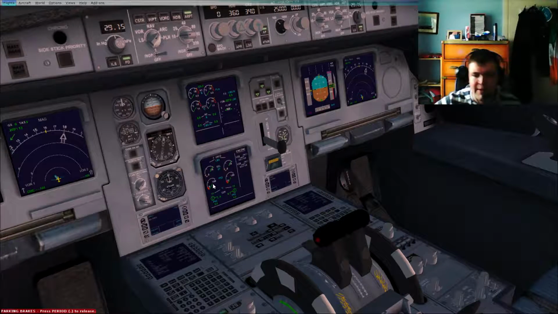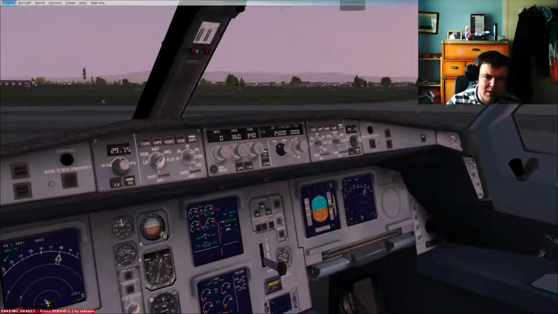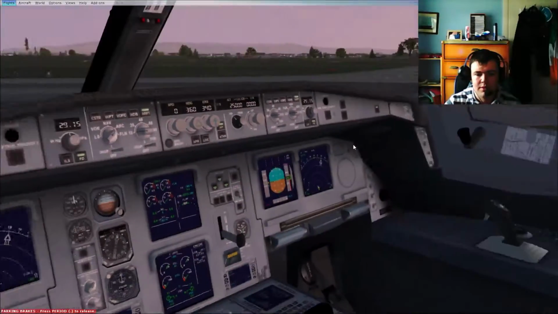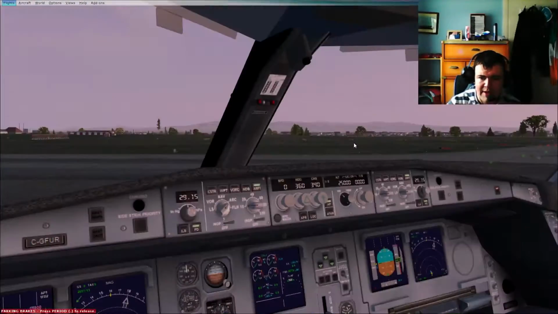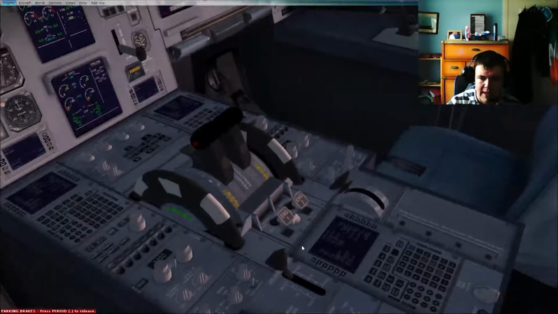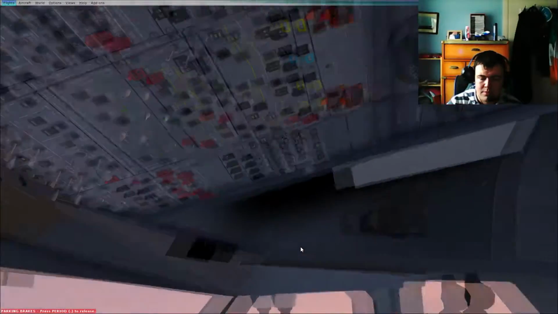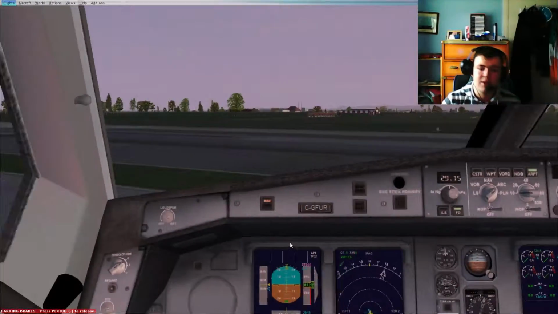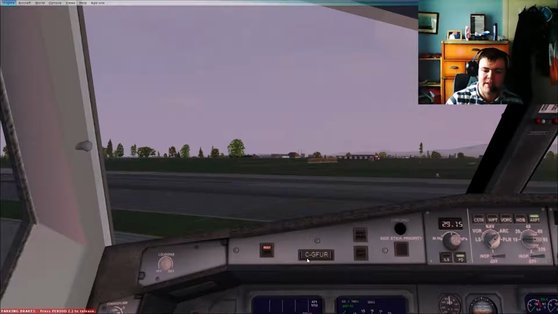As you can see, this is a freeware airplane, as I said before. So there's going to be no checklist and no flight management computer. The flight management computer is not working for me here, and there's going to be no LNAV or VNAV, so I'm going to have to operate this whole thing by the heading knob here. I'm going to be operating this aircraft mostly manually by the MCP, and that's basically how freeware airplanes work. But anyway, the airplane is Charlie Golf Foxtrot Uniform Romeo.